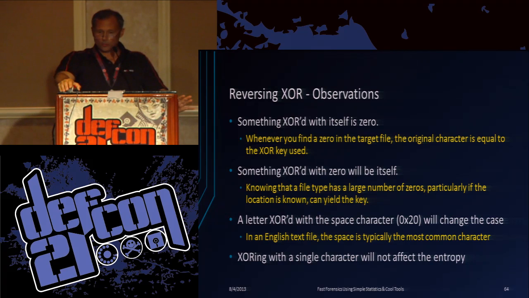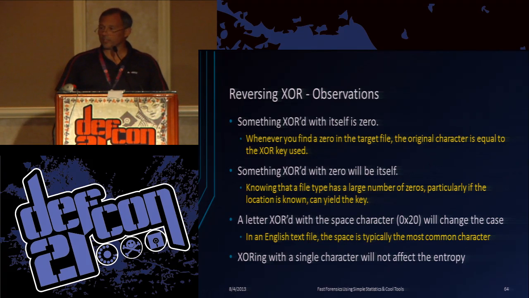All right, so reversing XOR. I'd have put more about this if I'd known I'd get through it this fast. Something XORed with itself is 0, so you have to understand how XOR works. Something XORed with 0 will be itself. The reason XOR is so popular in cryptography is because when you XOR something with a key, you get ciphertext, and then when you XOR that ciphertext with the same key, you get back the original. So XORing it twice retrieves the original. Okay.